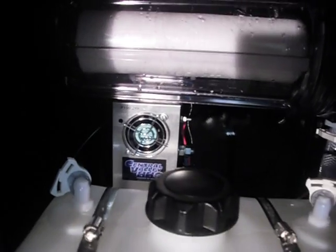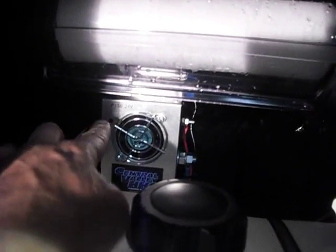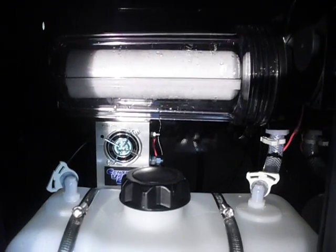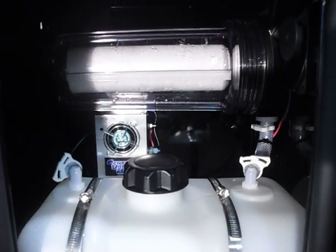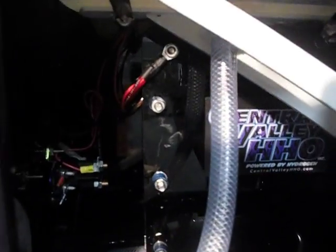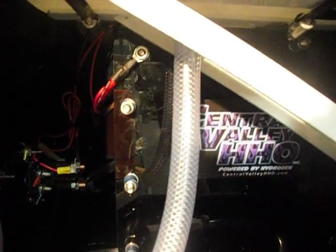There's our PWM in the back — that's 24-volt. We also have a screw hole that you can actually adjust the amps. We really don't like people messing with those, but pretty much once they're set, they set it and forget it. Down here is the cell — this is a 24-volt cell, and it is spring-loaded. We've had great success with that for freezing applications.